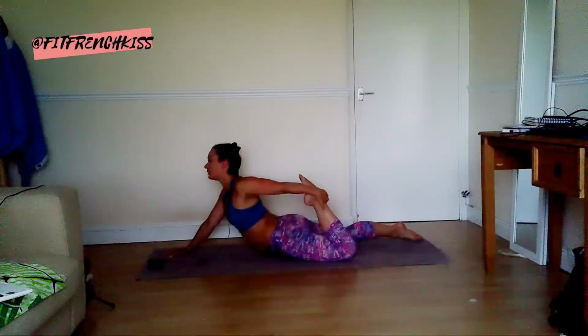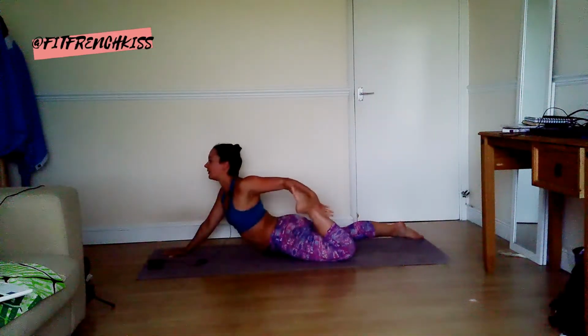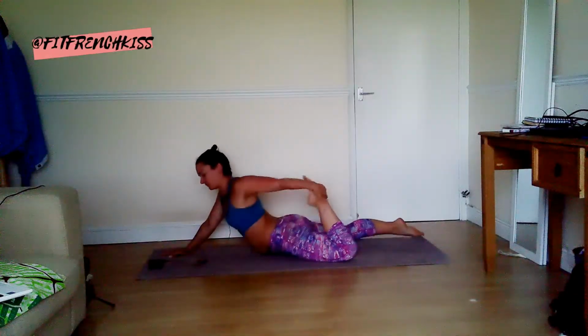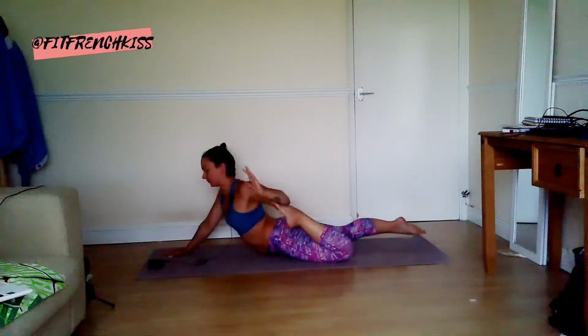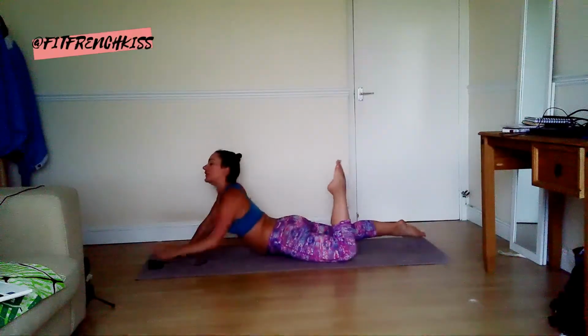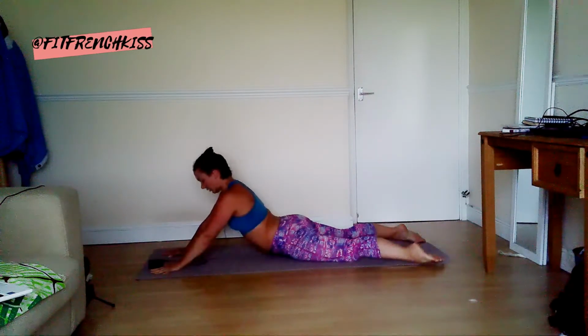From here, hold it a little bit. If you can, bring again your hand and your forearm alongside. If you know how to flip the grip, do it. I'm not quite there yet. We flip the grip, we reverse this way, and then we pull the elbow up. Hold it here. Pull. And release. Let's do the other side.